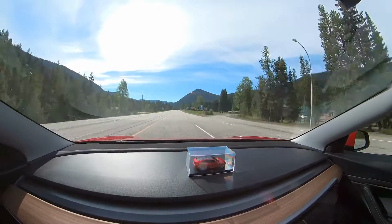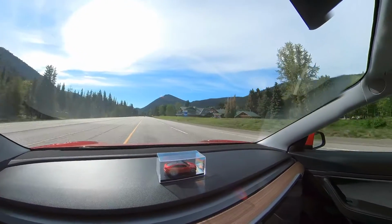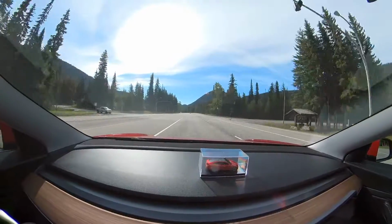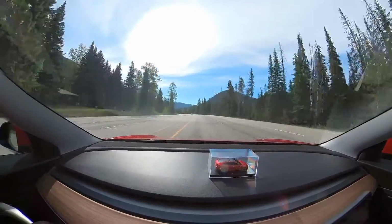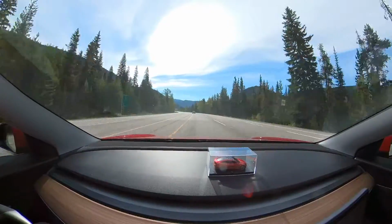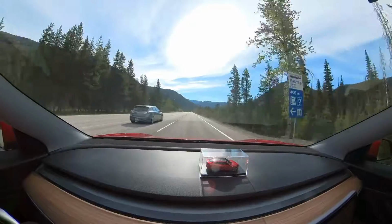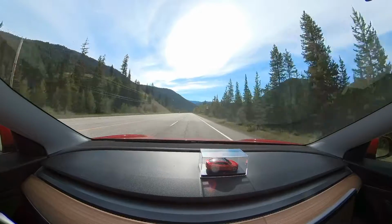Well, we just reached the Manning Park turnoff here, so we're sitting at 195 kilometers driven, 35 kilowatt hours used, 181 watt hours per kilometer, and I've got 29%. Now Tesla is telling me I'm going to arrive in Princeton with 19%. A couple of things to bear in mind: I do not have the aero wheels on, and I have the tire configuration set to no aero wheels as well.